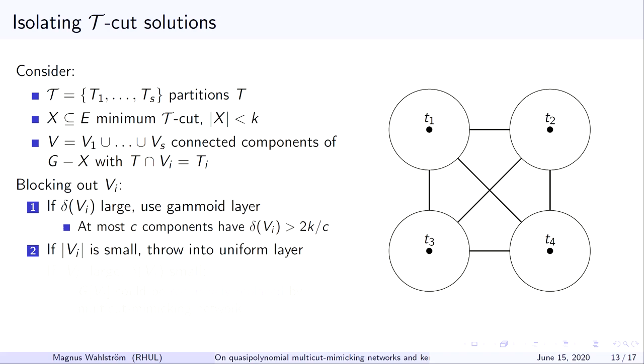And the obvious third case, being the case we can't handle, is a large component with a small number of edges in the cut. And this is the first improvement over previous work, although it's very natural. If this is exactly the situation where you would imagine you should be able to recursively replace this vertex set V_i by a smaller network, which behaves the same way with respect to multicuts. There's quite some details in getting this to work, but this is indeed the idea.